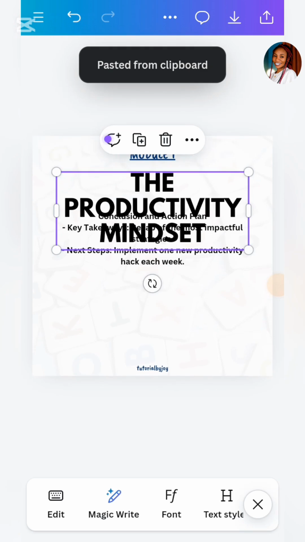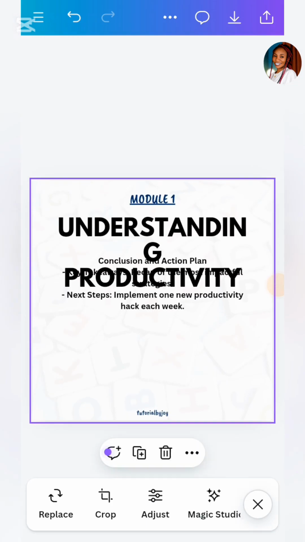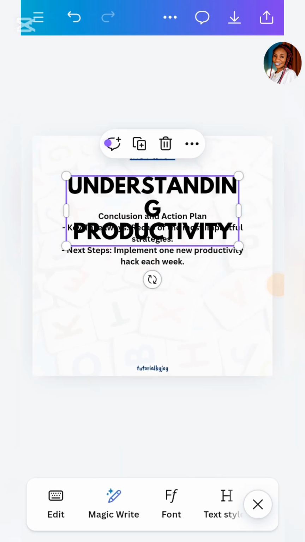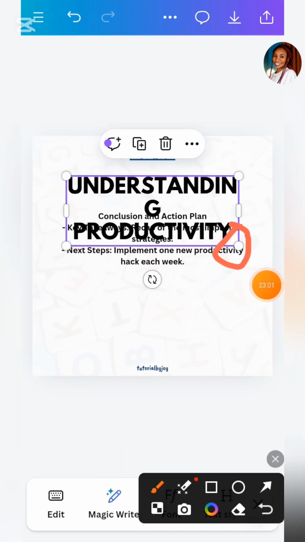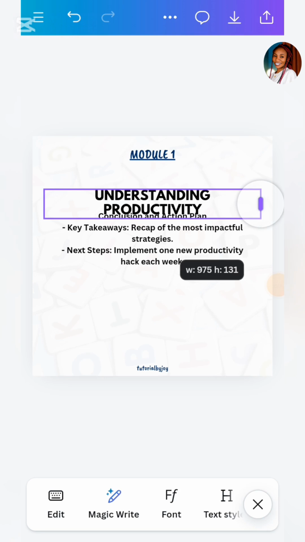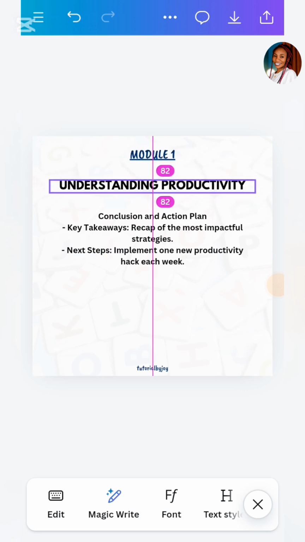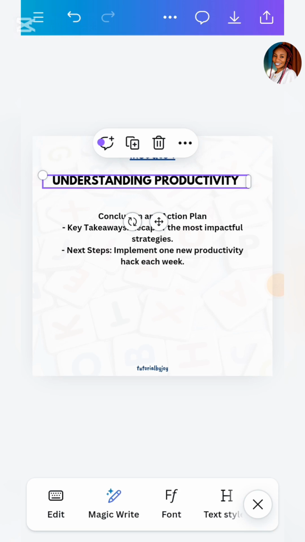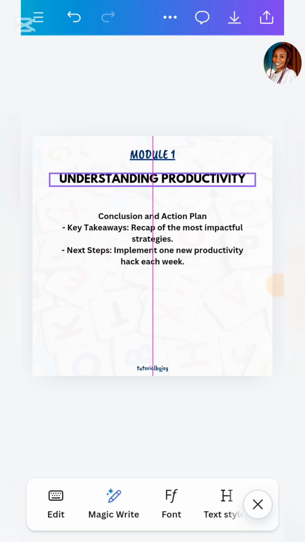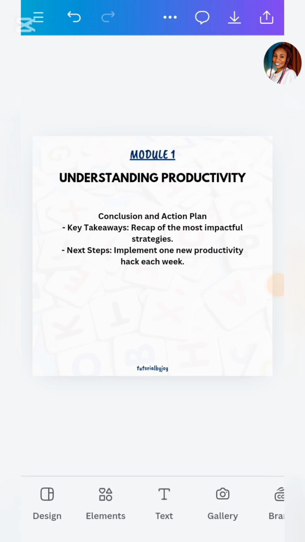So after pasting, I'll come over to where I have edit and paste the understanding productivity. Reduce the size. This is where I click and drag like this to reduce the size. So any of the white borders can actually do. Okay, so move it a bit. You see that line showing at the center shows that it's actually centralized. So that is the topic for our first slide.